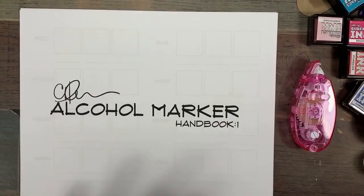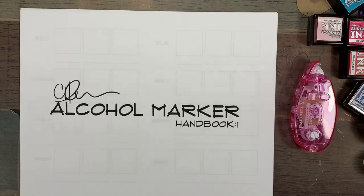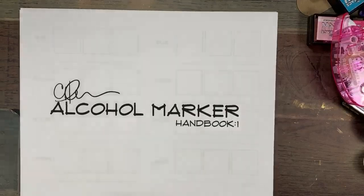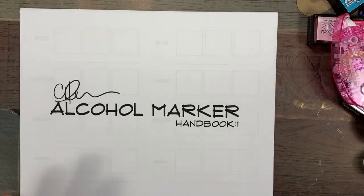But we've had a ton of questions about the alcohol marker class, and we've also had a ton of questions about another version of the class. Belinda was the first to send over an email about it, but quite a few of you have also sent an additional email about it. So what we decided to do is there are now two levels of the class. There is the full level of the class. It is an online class. So there are two levels of the class now.